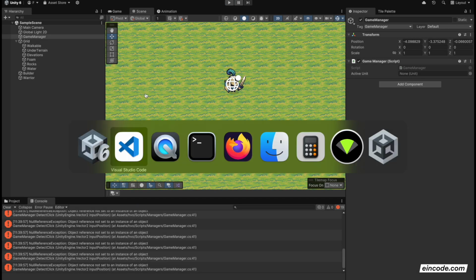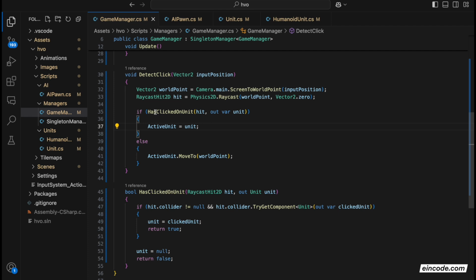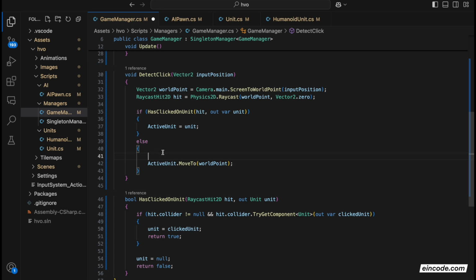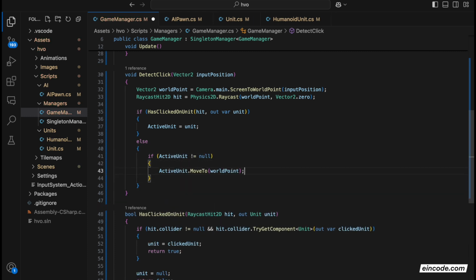Let's go back to code. Okay, so in detecting click, has click on unit, and here in move to. So if we are clicking on the ground here and we don't have an active unit, so if active unit is not equal to null, then move to.